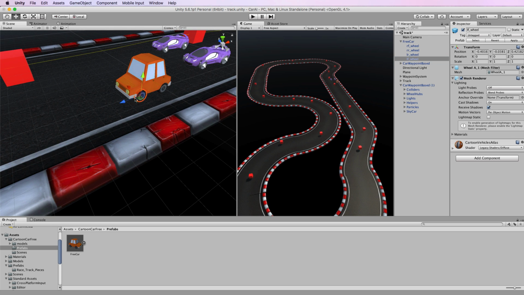You do not want the blue arrow sticking out the side of the tyre. What will happen is the car's tyres will actually roll over on their side, which looks quite funny. And if you're after that effect, I guess that's a good thing. But in this case, we're not.